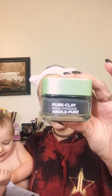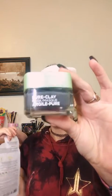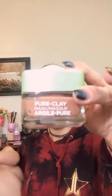So I'm going to show you some masks that I've been using pretty regularly. The L'Oreal Pure Clay masks. I do multi-masking with these. So I will put this in my trouble spots because it pulls stuff out. And then I'll put this kind of everywhere else.